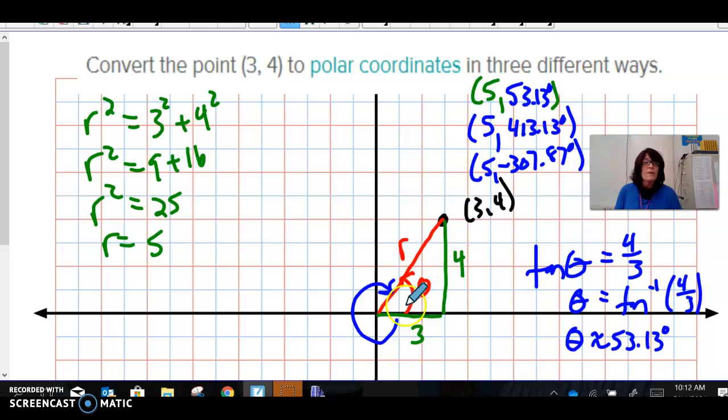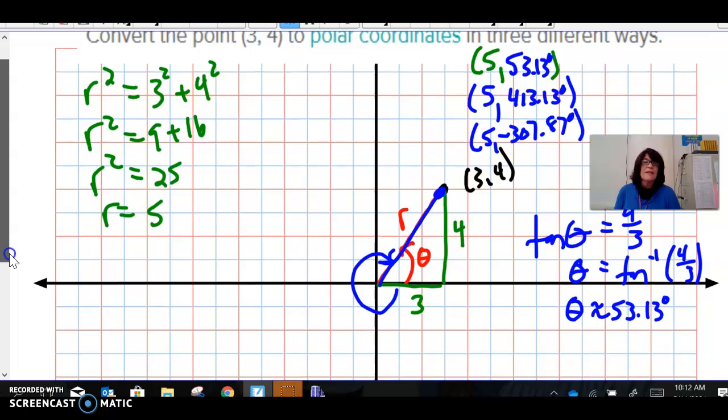There's another way to describe it. I'll still have, they're saying go to that angle and then draw a distance of 5. So all three of those give me that. I could put it in radians if I want. I do want to show you a way that we use negative, okay? This gets a little, I'm not going to use this a lot, but I do want you to see it, okay?